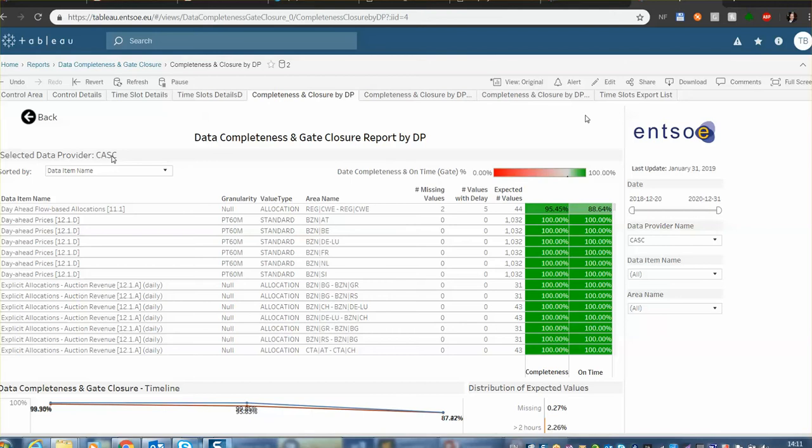The other important thing is that if you see a timestamp defined on the screen, it is in that time zone. So basically all of these reports are in UTC if no timestamp is defined somewhere, and if there is a timestamp, then every single timestamp on the report is configured to be in that particular time zone. More concretely, in this gate closure monitoring, everything is in local time, for example. Once you drill down to a particular data item or a particular area, you can only see it in the time zone of that area.